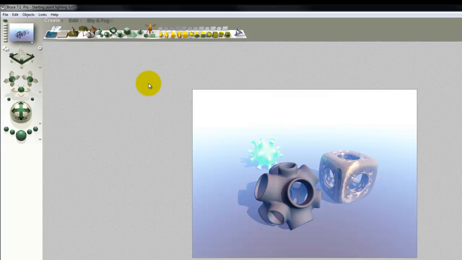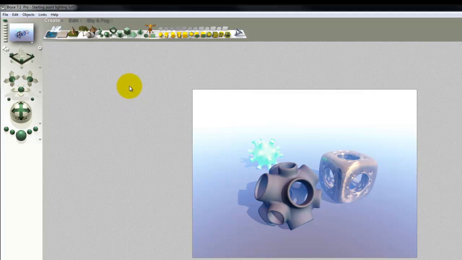Now if we go back and have a quick look at my scene, it's already been set up, and I've set it up in a particular way to explain how other lighting effects can influence your scene before you even introduce a new light source. So what I'm going to do is strip this back so that we can control the environment and just see the effect of the new light source. I've emphasized some of the things to make it easier to see the effects.